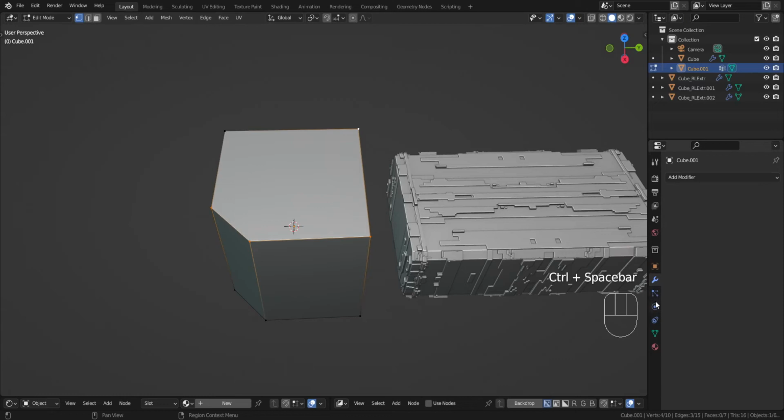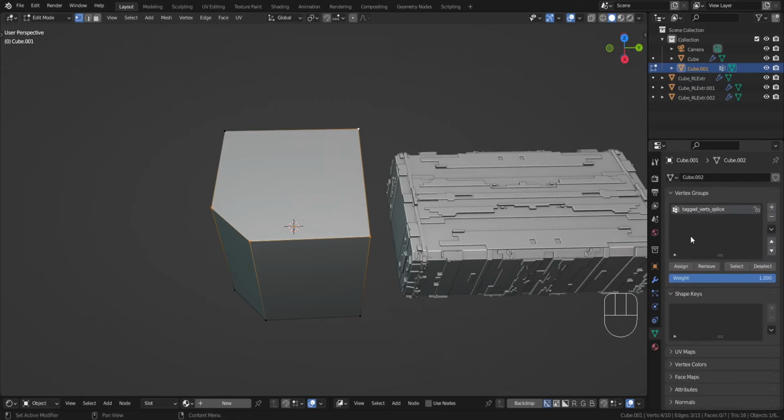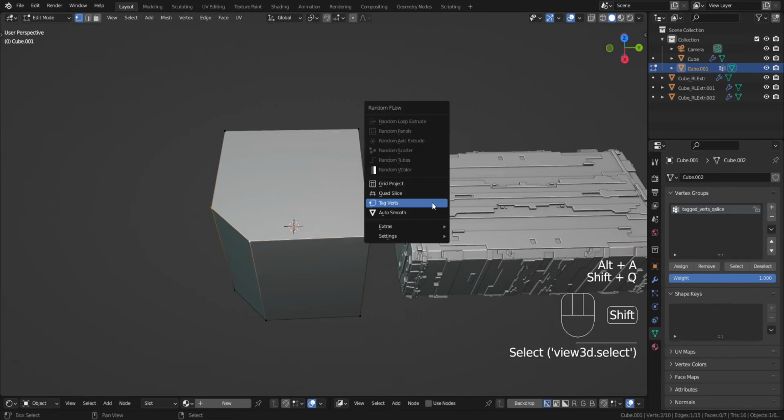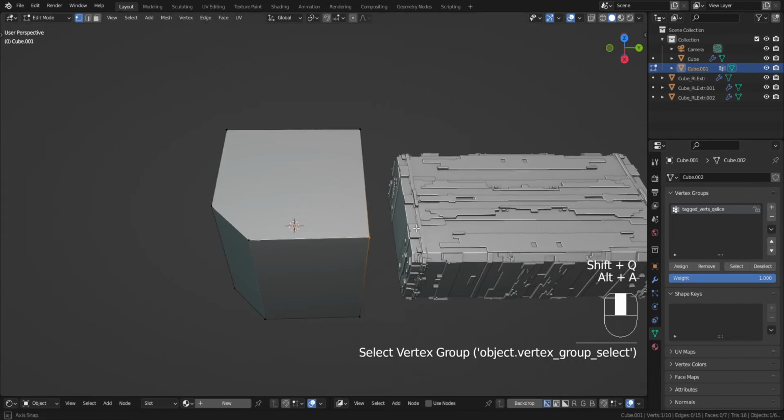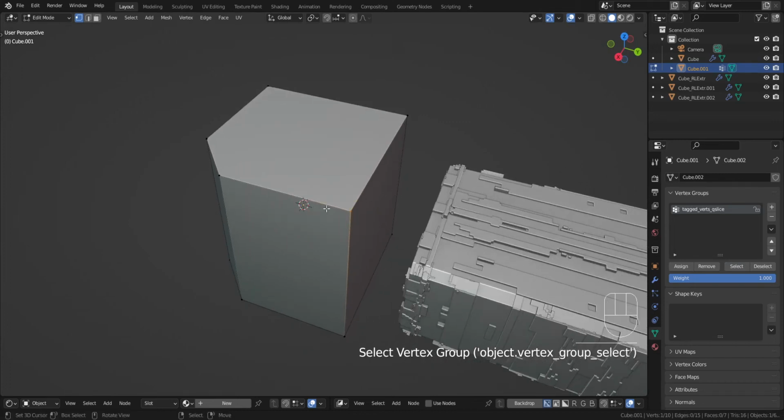And they go in the tagged verts quad slice vertex group in order for the script to properly call them. So if I tag this and let's select it. So if I tag this, select it, select it, and you can see that it replaced those two.